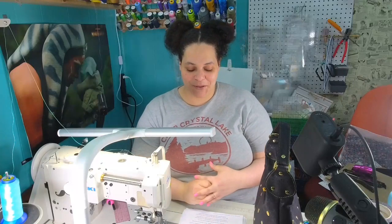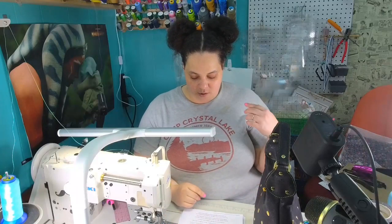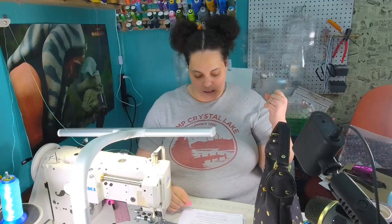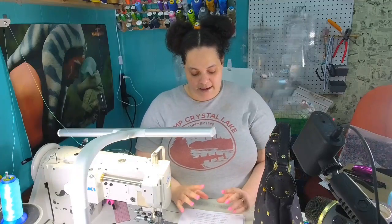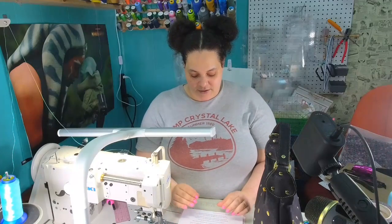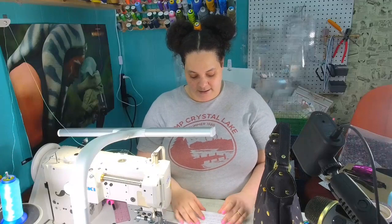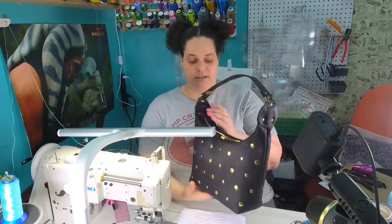Today we're going to be doing an Oro Rosa tutorial. We're going to be doing the Quilted Alice Shoulder Bag. Now, this shoulder bag can be quilted, rivet tufted, or it can be left with no treatment and just show a really nice, sleek, clean look. The handle comes in three lengths. You can pick a short, medium, or long. And it's a fully enclosed zipper main closure. And on the inside, there's a nice slip pocket and a zipper slip pocket. And you turn this bag through the lining and you close it up with the zipper inside.